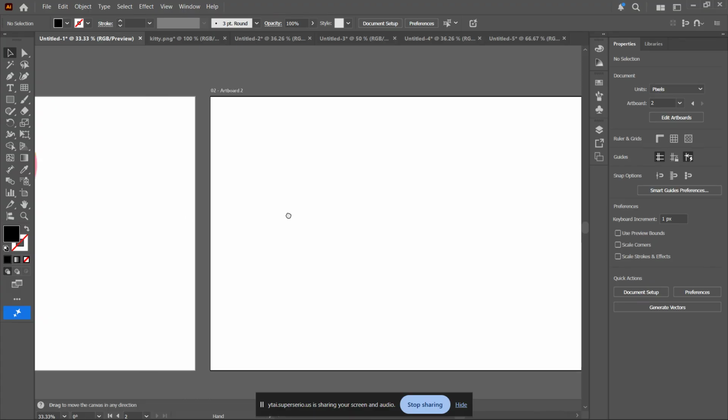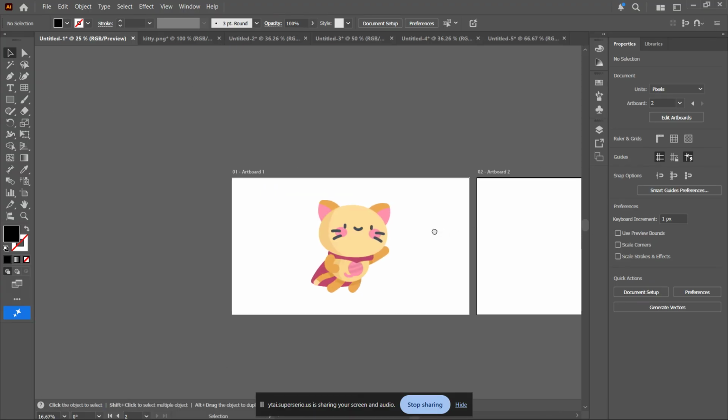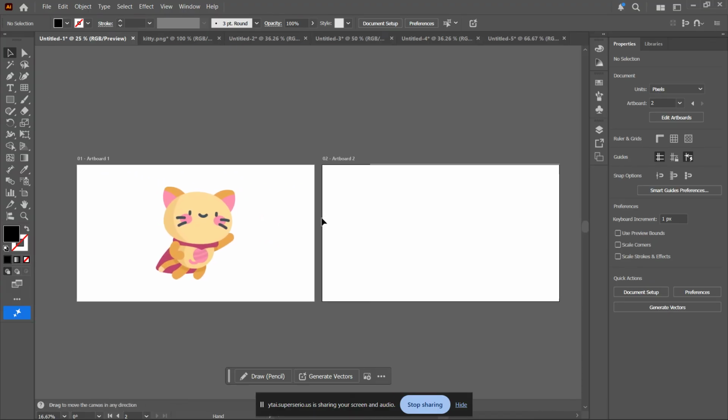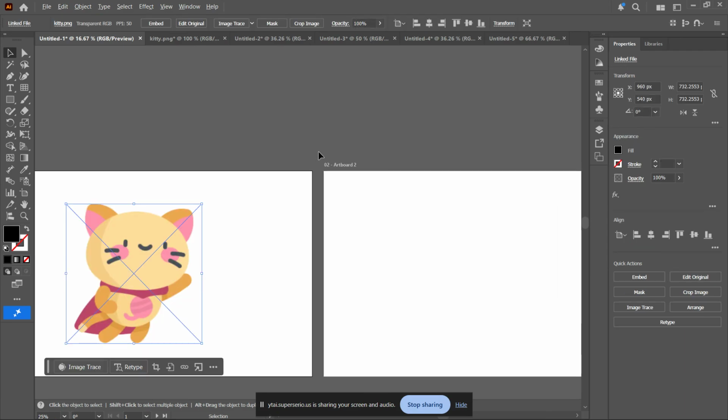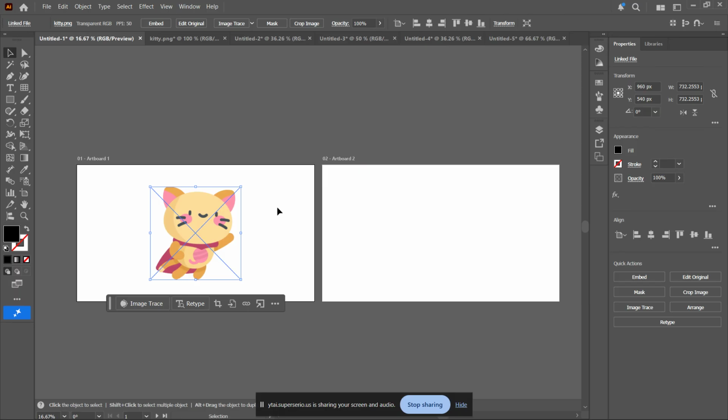Now, click on the object that you want to copy. This could be text, a logo, a shape, an icon, or even a grouped set of elements. Make sure the object is fully selected. You should see the bounding box around it, indicating that it's active. Once the object is selected, press Ctrl+C on your keyboard to copy it. If you're using a Mac, that would be Command+C. This copies the object to your clipboard, but we're not going to paste it the normal way.